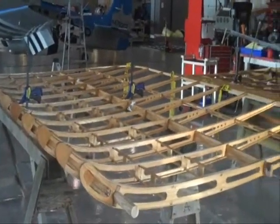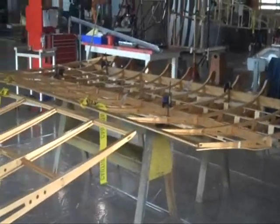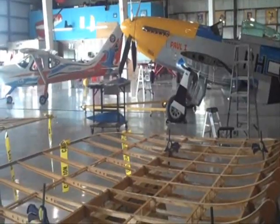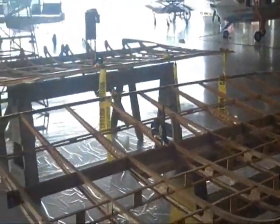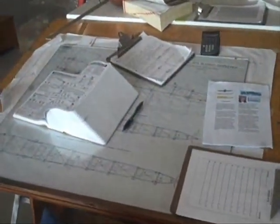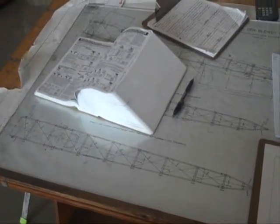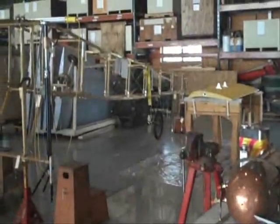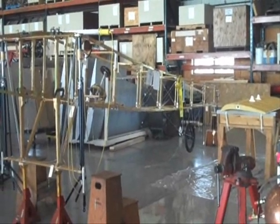I've done other projects here — the Swallow over there, the PT3, and some of the others. Adam Smith is the one that really got us going on this airplane. At first I was a little apprehensive, but as we got into it I was really excited and thrilled about its progress and how they did things years ago. It was really a learning curve for me.